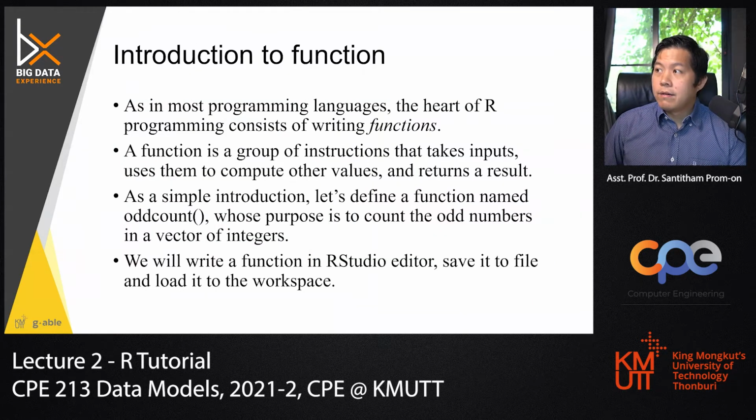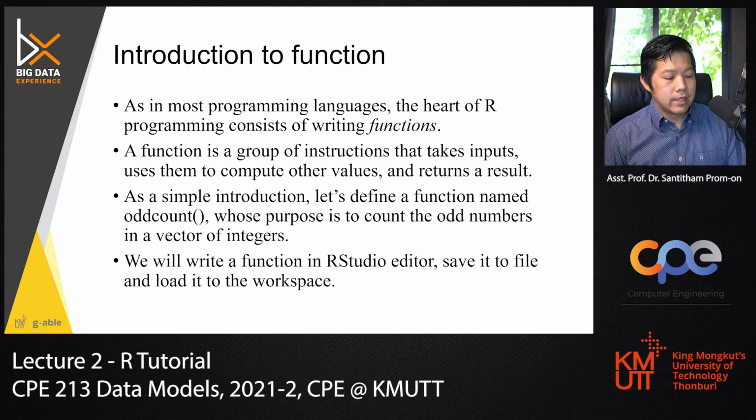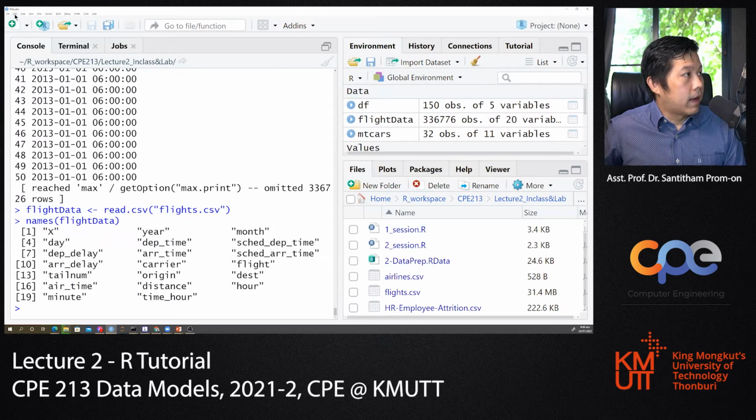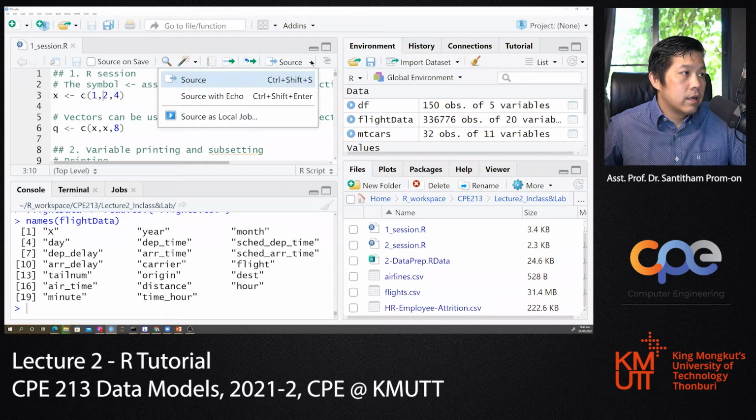Okay. Now we will learn the concepts, and you already see the components of R. You can already see that you can type commands in the console. And you can also do this by opening a script here. In one session, you can run the commands line by line. For example, if you look at the top, you can see this is run current line. This one reruns the previous code region. And this one is source, which is like running the whole file, right?